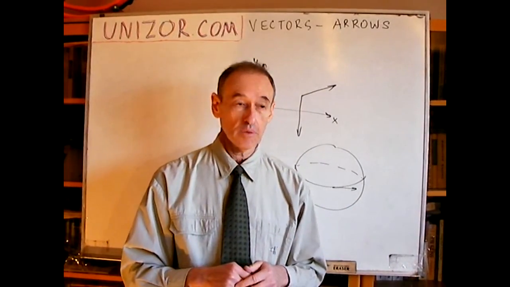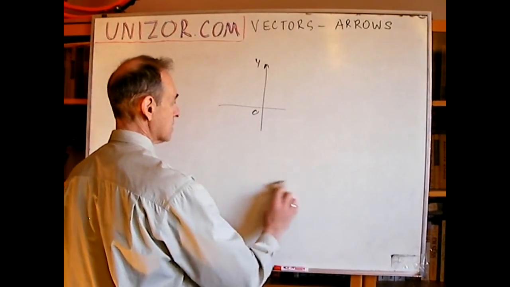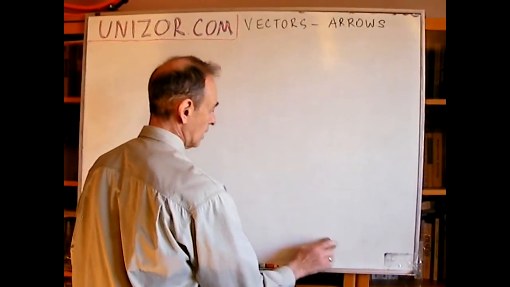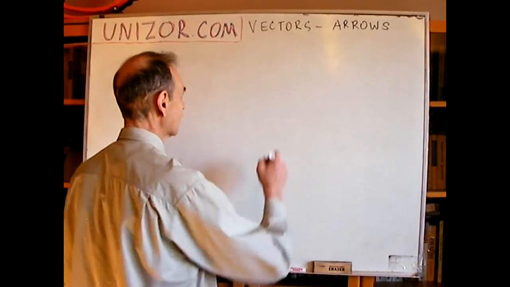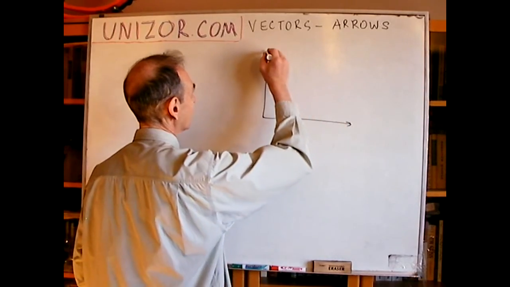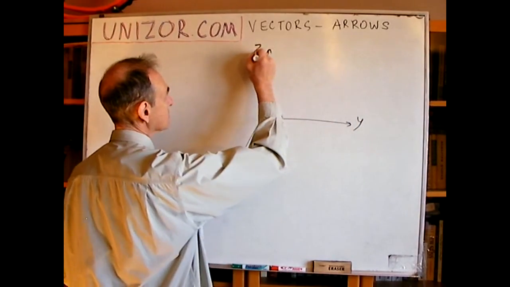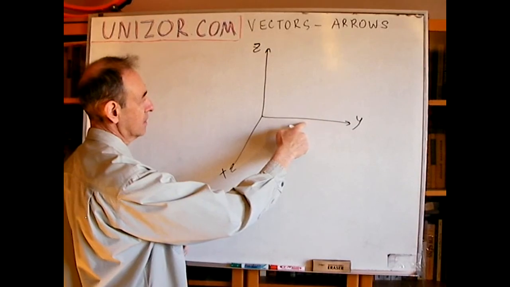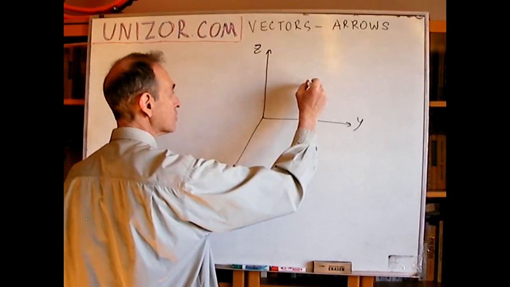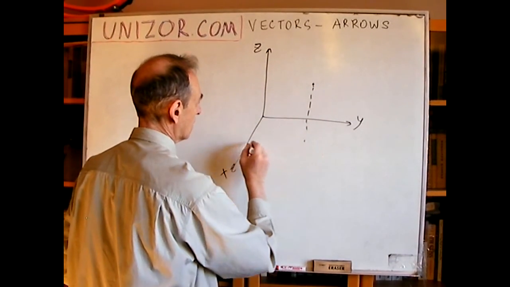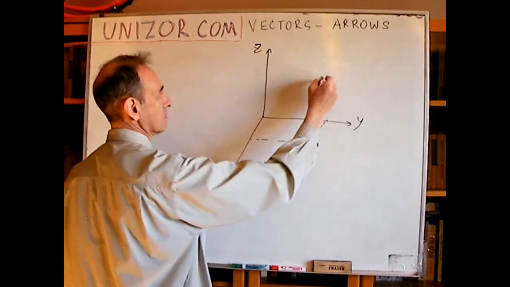Three-dimensional space. Well, obviously we have vectors in three-dimensional space as well. Three-dimensional space is the one which we live in, or at least we thought. We used to think that we live in a three-dimensional space until Einstein disillusioned us with the theory of relativity, adding time as another coordinate. So this is x, this is y, this is z, abscissa, ordinate, and how's it called? Applicate, right, the third coordinate. So the position of every point is defined by three coordinates, x, y, and z.